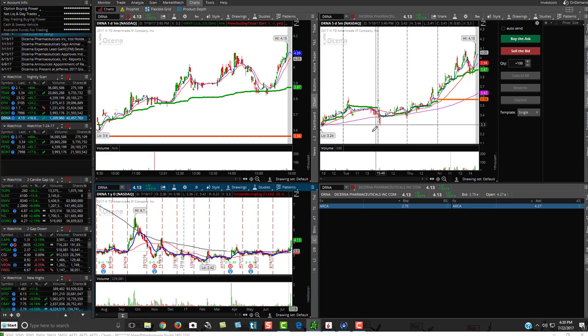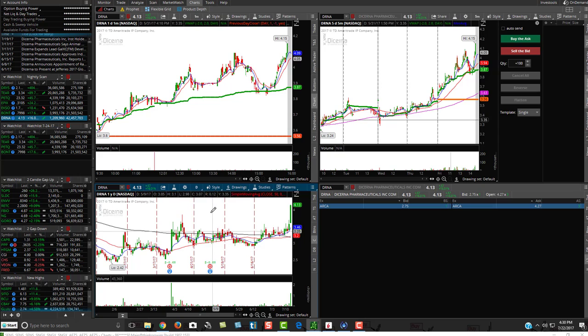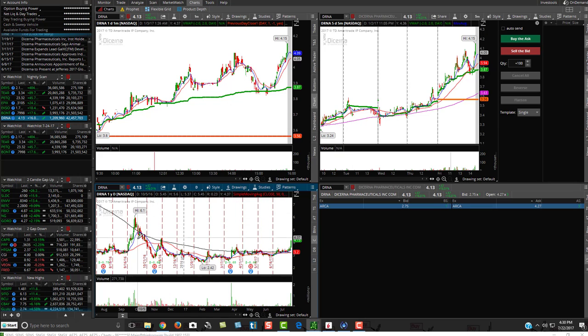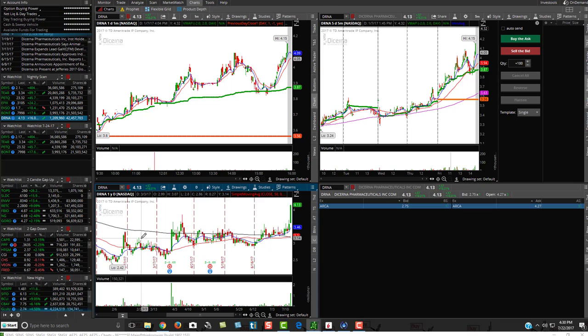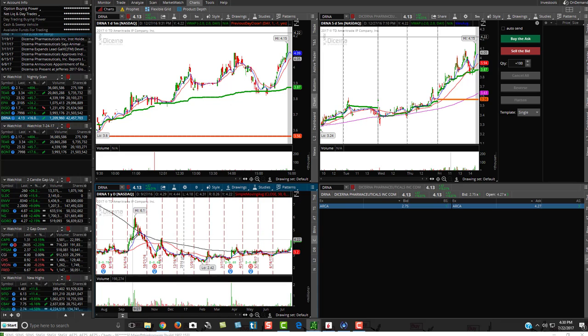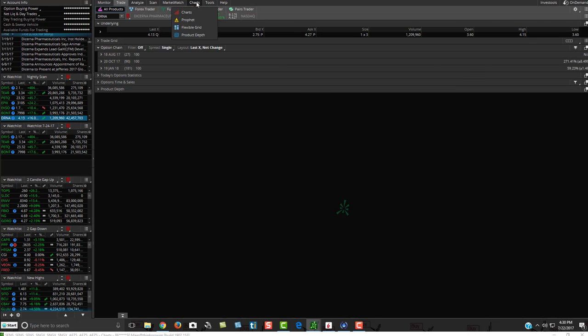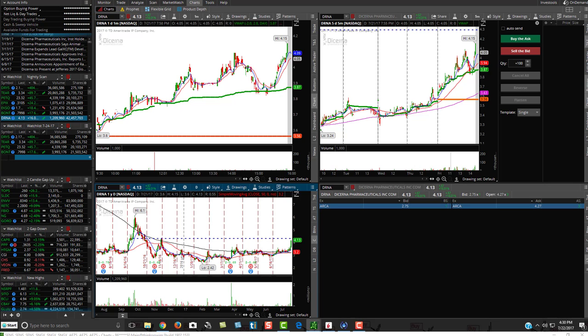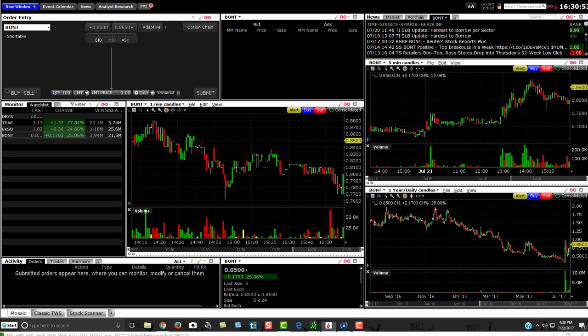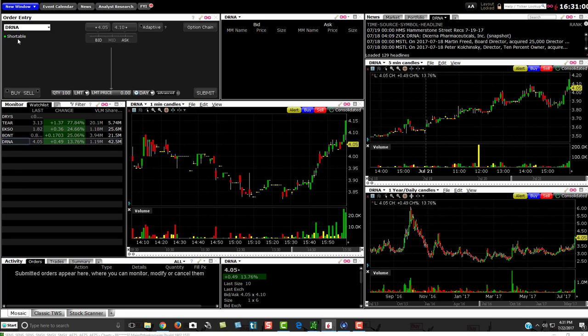DRNA, yep, held its highs, had some volume. Trying to see here, there might be some potential resistance, right? Maybe in that area there. See if it can go up above that 429 marker. I can't tell with Thinkorswim if there's availability to short, but I bet you Interactive Brokers will have some availability. Let's take a look. Yep, I'm right about them.